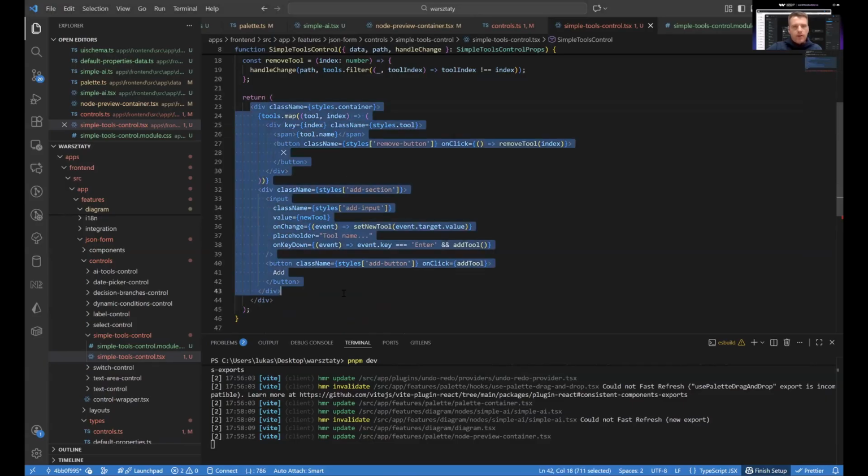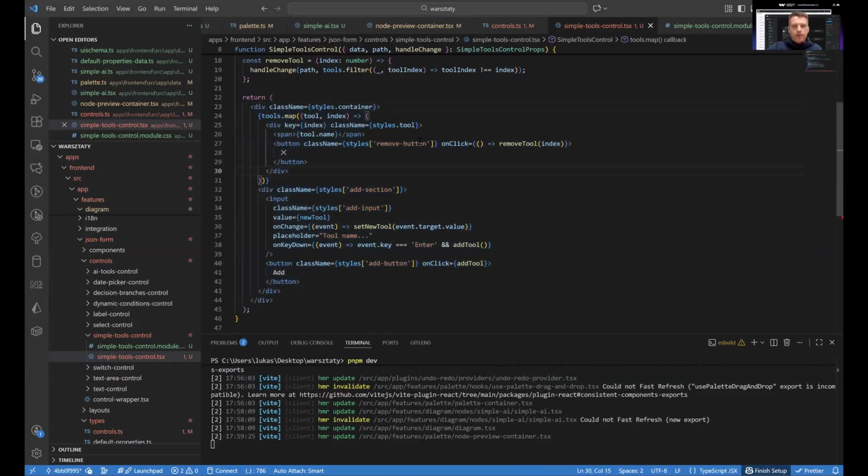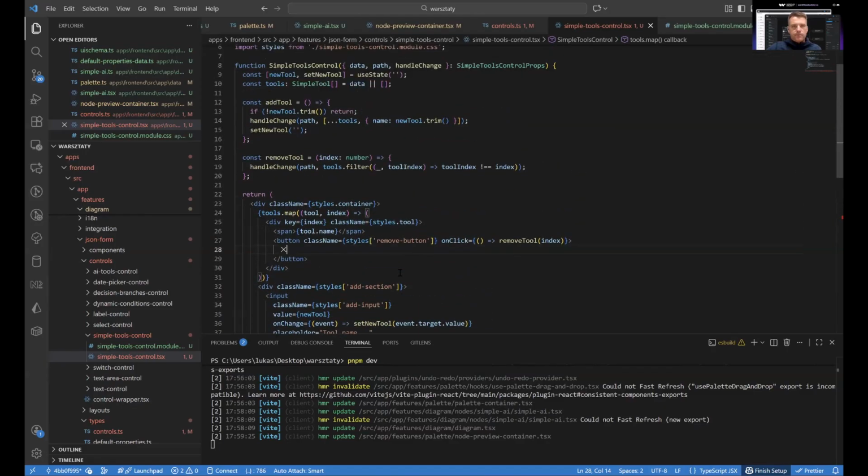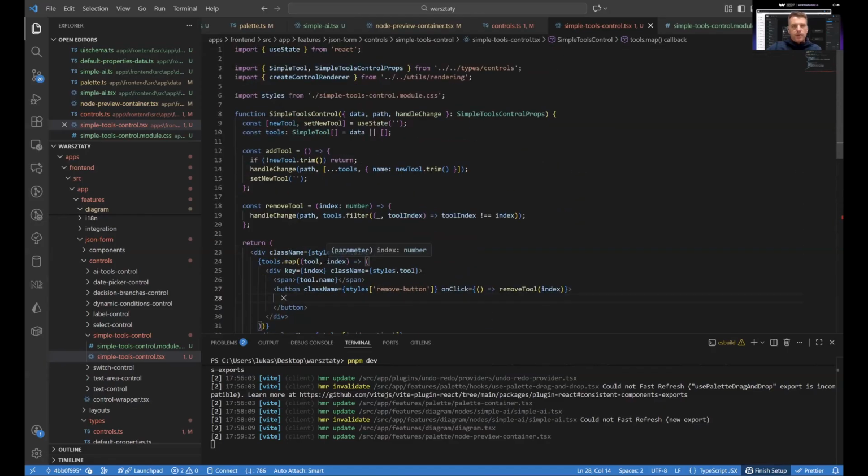Its main purpose is to create a dynamic list of tools, using an add button to create a new tool in each row, and each tool should be removable via X. And that's it.